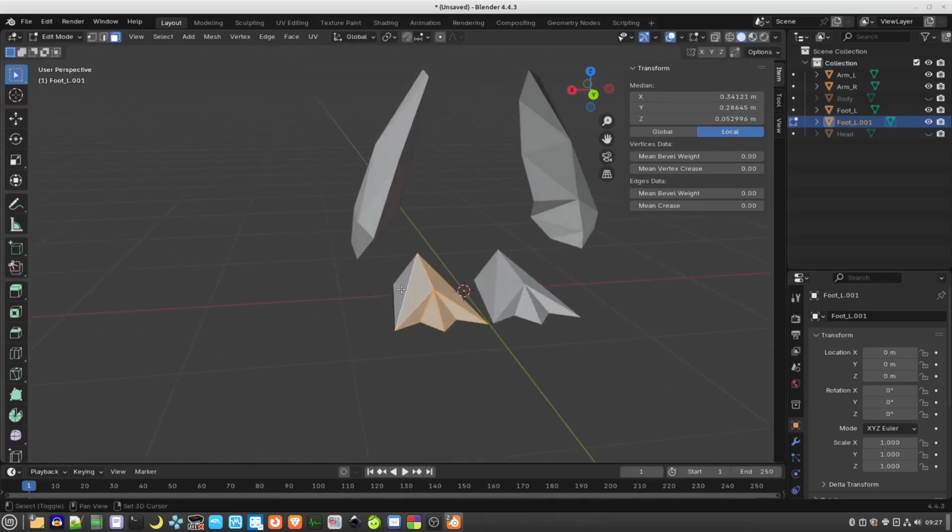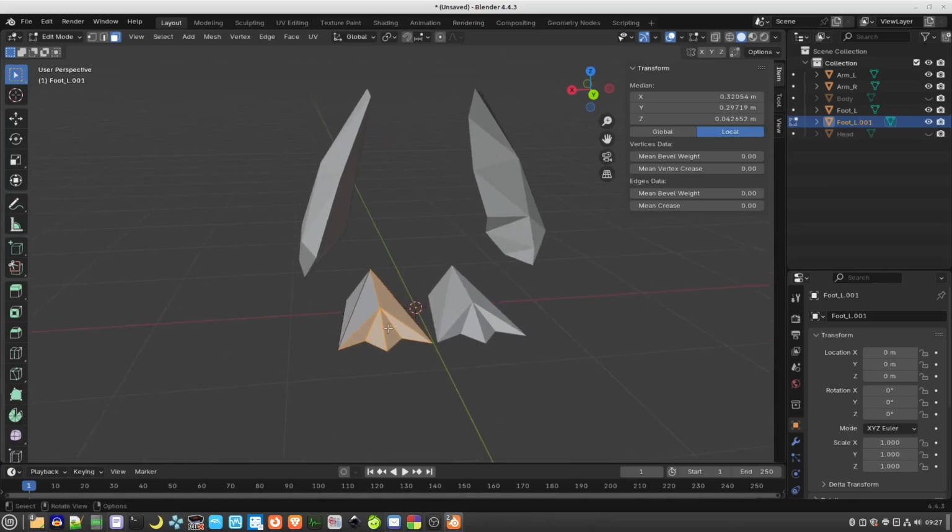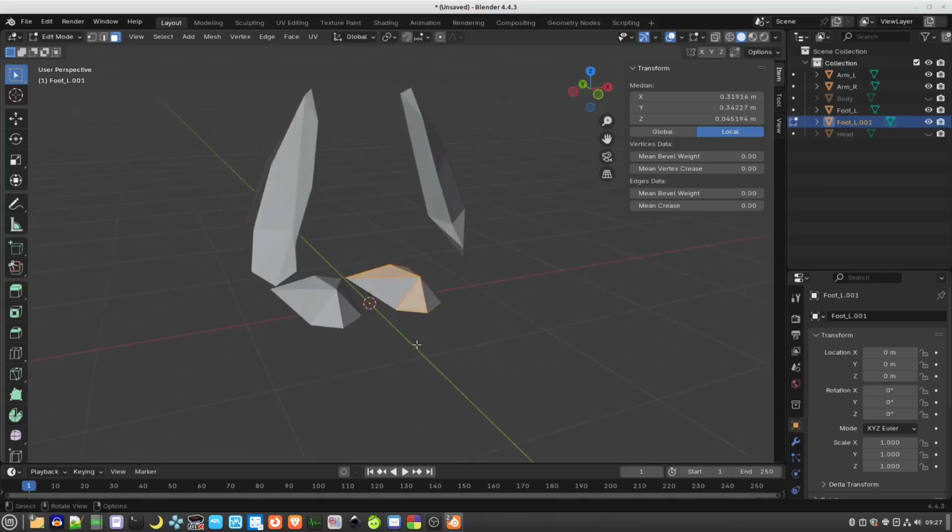Okay, let's try and flat shade him. Sometimes it's hard to see because of all the grey colours they randomly chose to use.